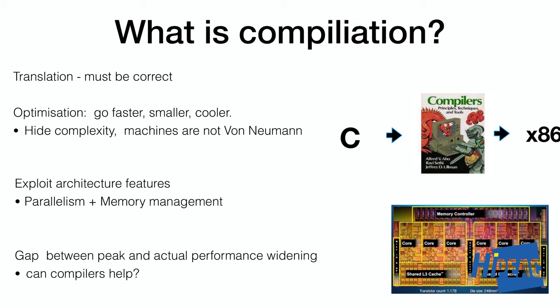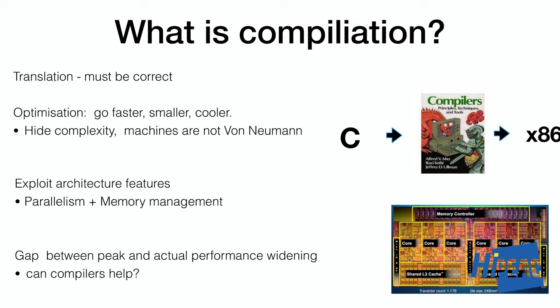Taking data from a disk or the network to your main memory, from your main memory to last level cache to L2 to L1, into your register and back up the hierarchy again. If you spend all your time doing that, you find the processor's doing no work whatsoever, and the memory hierarchy is doing all the work for you. So you want to make sure we don't do that. So compiler writers worry about that.